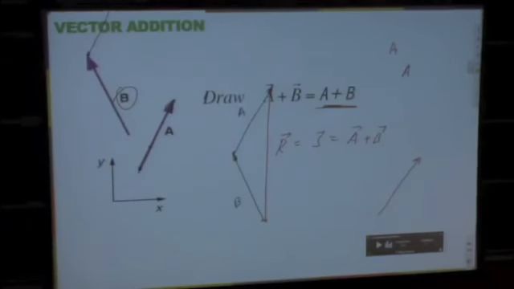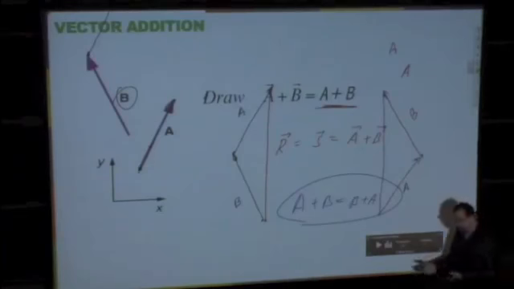Now, that's an A. Next arrow, B. And now I have to draw the resultant. I must draw the third arrow. Otherwise, we can't see the sum. And if you look at them, same. So, of course, A plus B equals B plus A for vectors as for numbers.